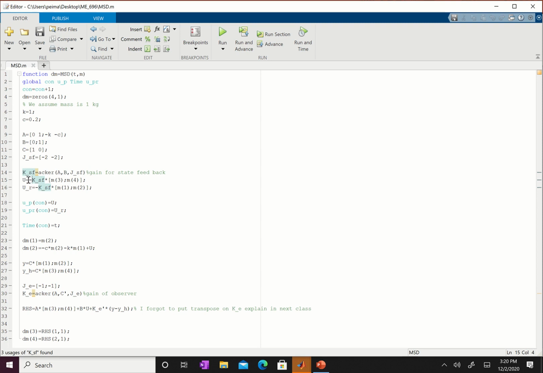But as I told you in the previous class, for your U you have to use the real U. In this case we cannot measure the state variables, so that's why we are estimating or observing. So that's minus k x hat, your state variables M3 and M4. As you saw in the previous class, these are the estimated or observed state variables, this is x hat, M3, M4, Bu plus Ke transpose, y minus, this Ke is for the estimation. I told you that the gain of the estimation Ke and the gain of the state feedback can be completely different gains. Here I want desirable eigenvalues, or poles, of -2 and -2 for the second order system. For the gain of the estimation, I have -1, -1. So please fix this transpose here.